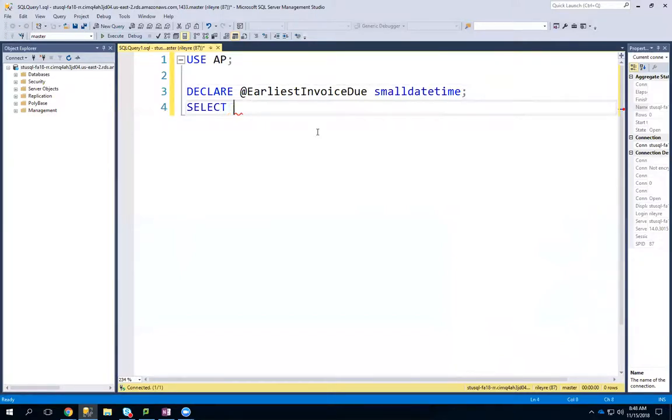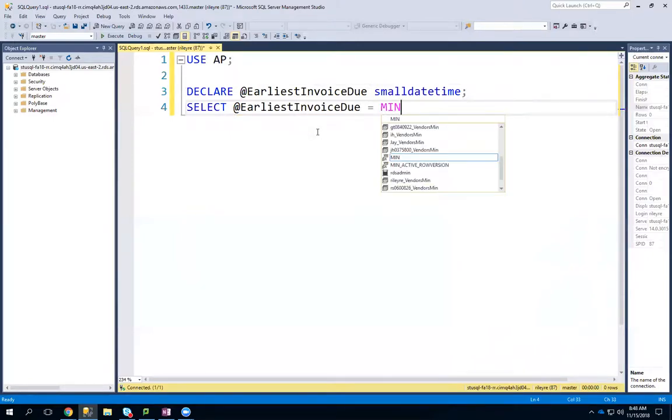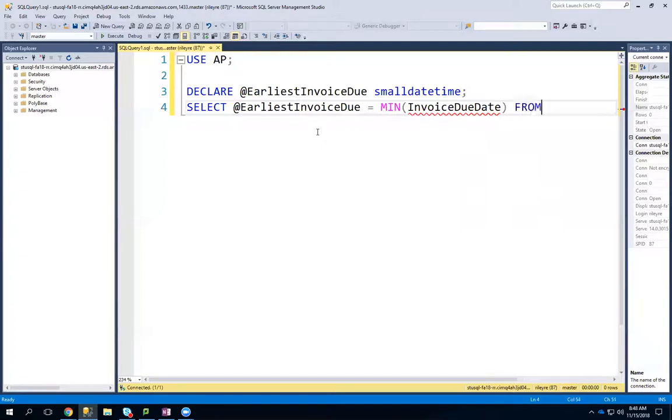We want to select, and we're going to load our variable by setting it to the minimum invoice due date that it finds in the invoices table.